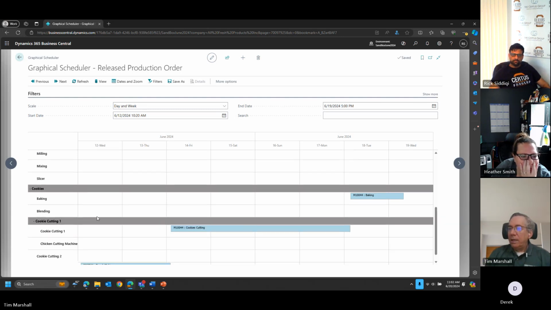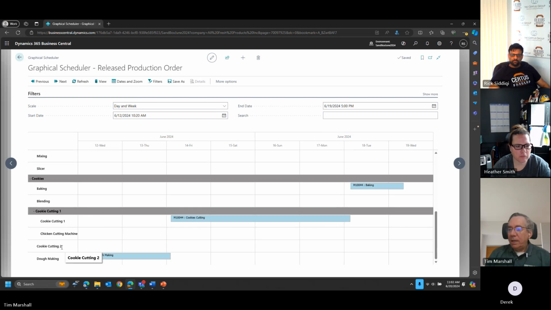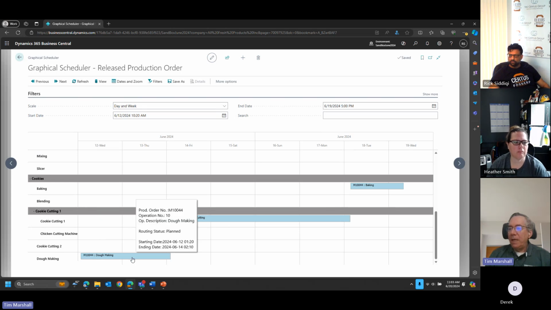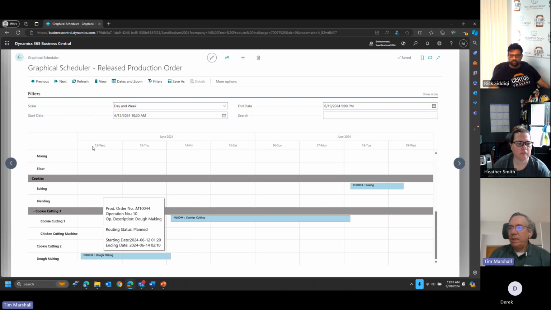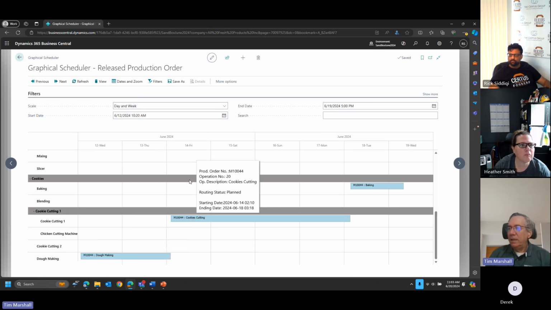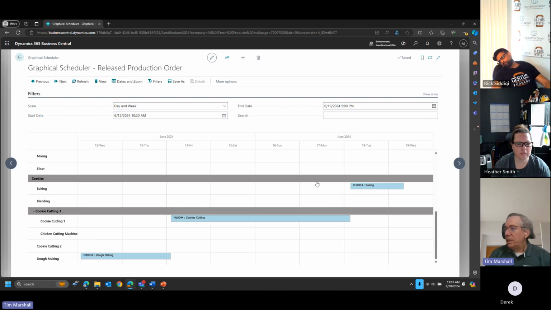And we have some different steps. These are our steps here. We have the dough making, and this is due to be run on Wednesday and Thursday. And then we have the cookie cutting, which will start when that ends on Friday, and that'll run through to Tuesday, and then we'll do the baking on Tuesday and Wednesday.